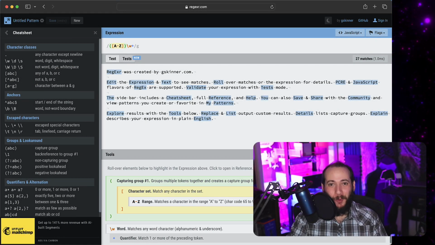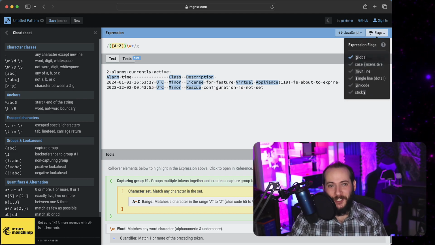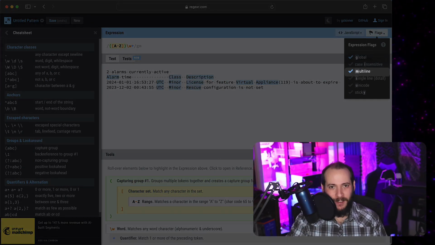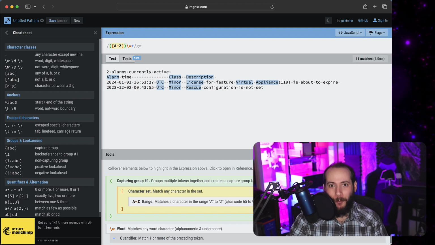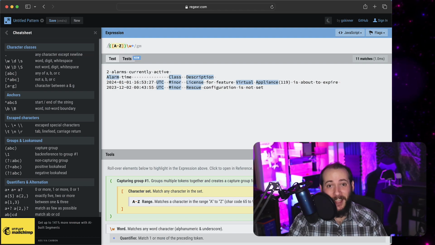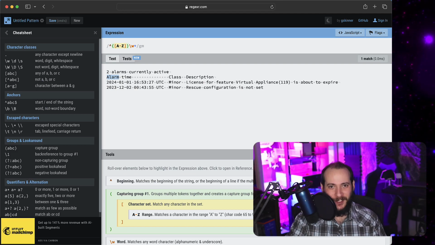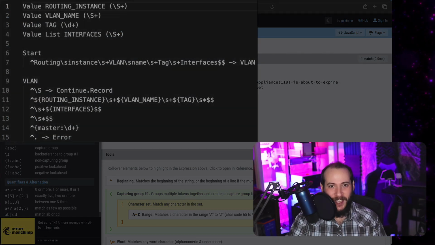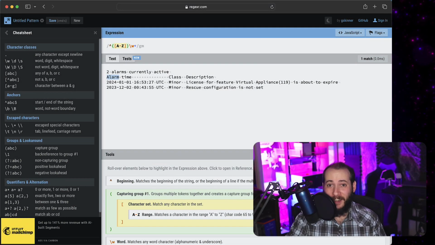Let's grab our sample CLI output and paste it into the test text section at the bottom and get started. The first thing we want to do is enable multi-line processing, because this is how TextFSM processes the output, line by line, instead of treating the entire output as a single string. Next, we want to ensure that our rule is always reading from the beginning of the line of text. You might recall that each rule in the sample template had the caret symbol at the beginning. This is a flag indicating to begin the matching at the beginning of the line.